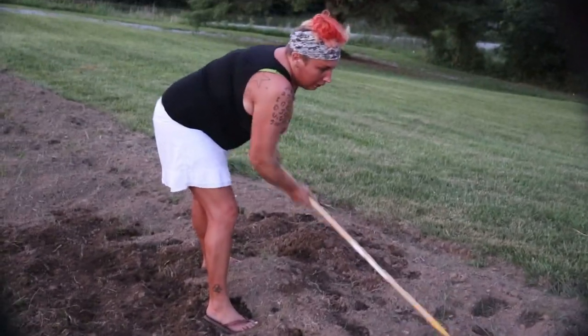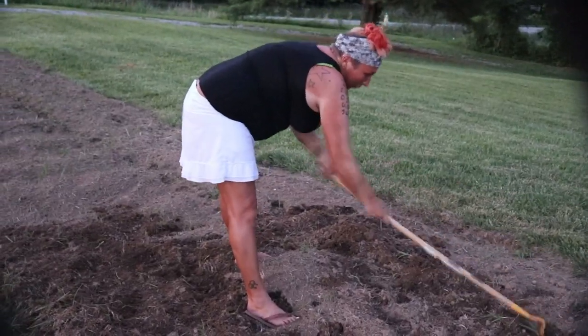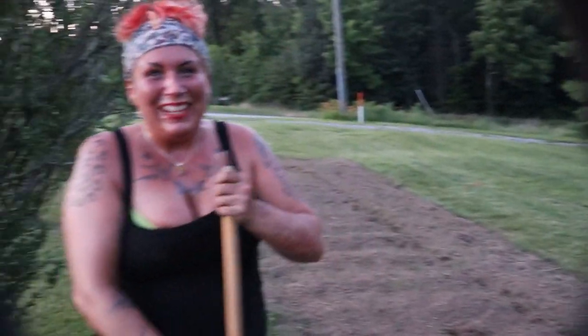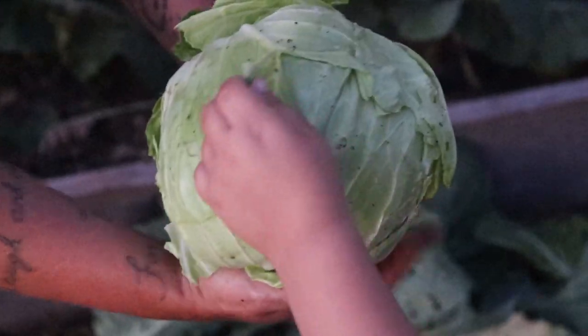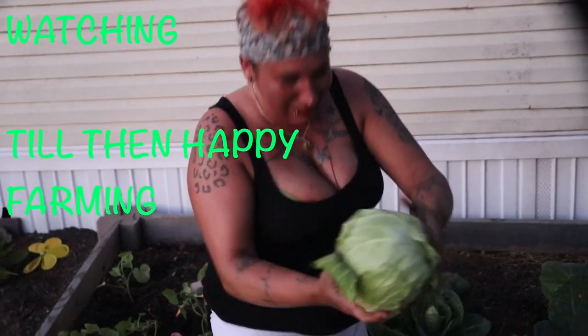I'm just hoeing out here a little bit. It's too late to be hoeing! Ain't that the best time to hoe? All right guys, until next time, happy happy farming — bye bye! Nice piece to put on the grill — look at that guys. Nice one, ain't it? You gotta get the bottom part off though — you gotta get a knife. Yeah, I got it. All right guys, until next time — bye!